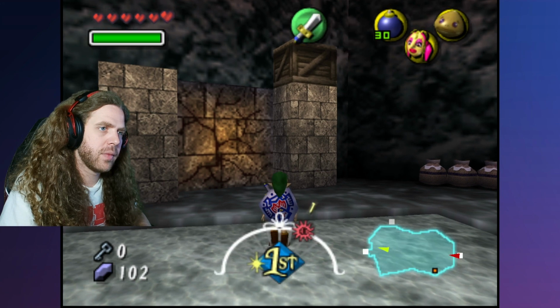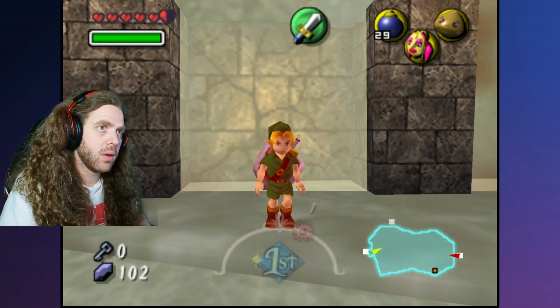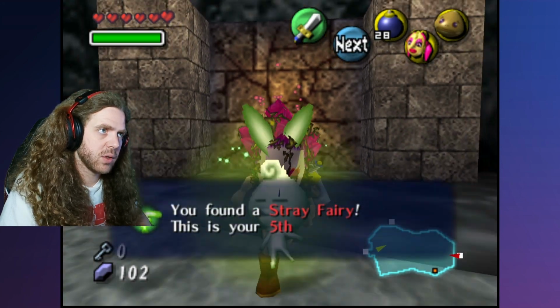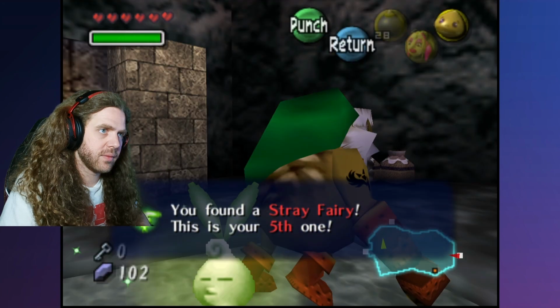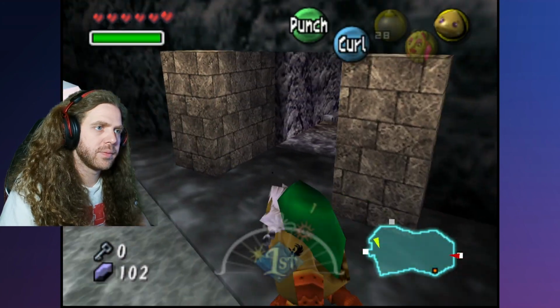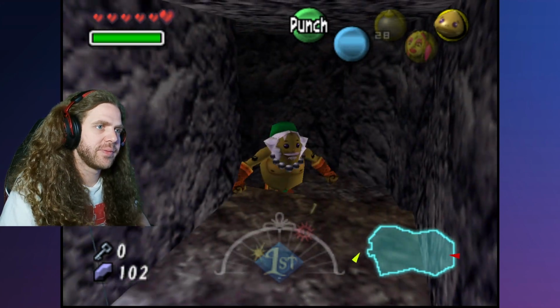take a bomb. There's a fairy in that box. We'll take it. And we'll work our way up. So you see, all these rooms we're gonna have to come back to.